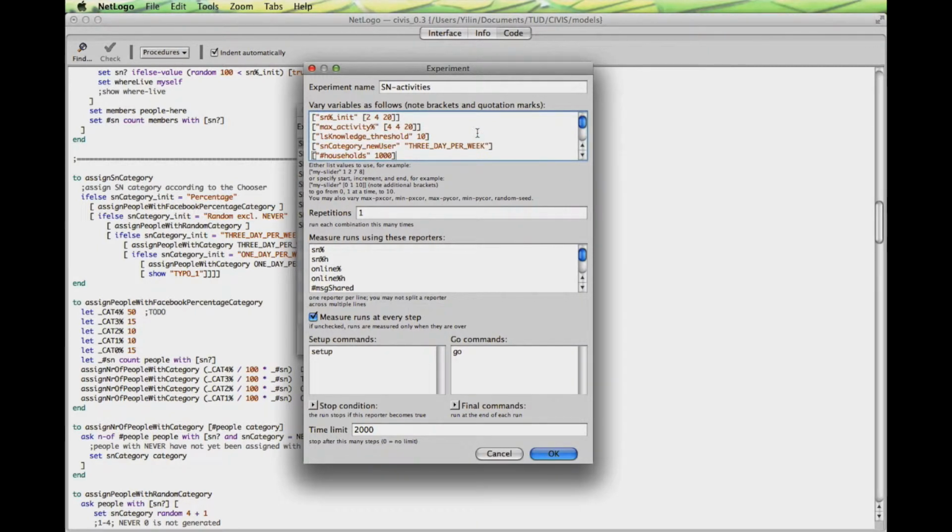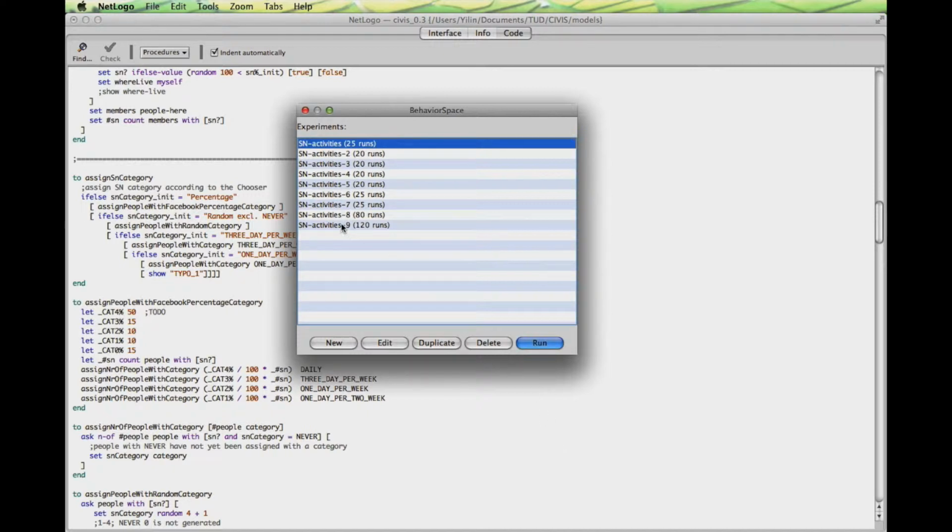In the third box, we can specify the number of repetitions we would like to run for the experiment. In this box, we can define the output variables we would like to record in the output file. We can define a number of experiments using different parameter configurations.